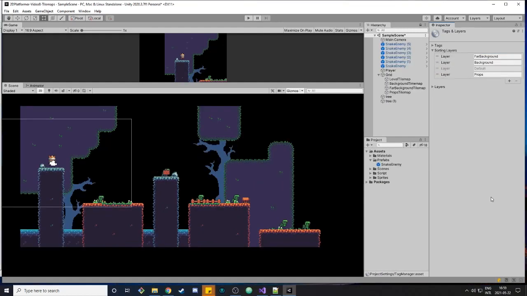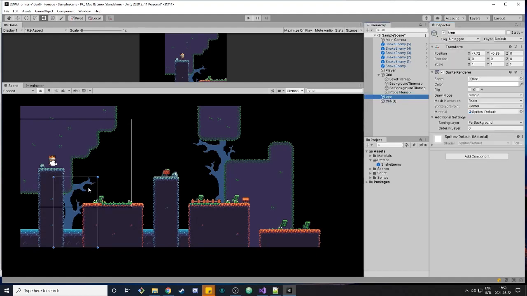Skipping ahead a bit, here I have added a few more sorting layers, one for the far background and for these kind of roots, and one for props, that is the elements in the foreground, the fence and the flowers. And also observe how we can put these tree sprites that we didn't have on the tile map because they were in a different size, can also have these sorting layers. So the sorting layers aren't exclusive to tile maps, of course they work for all sprite objects.